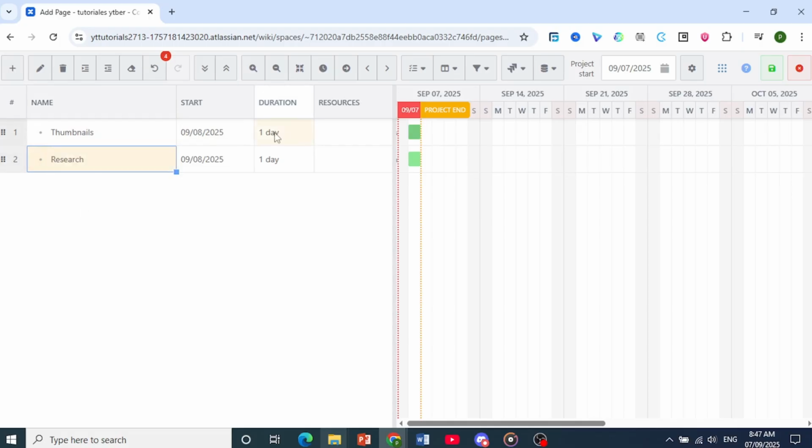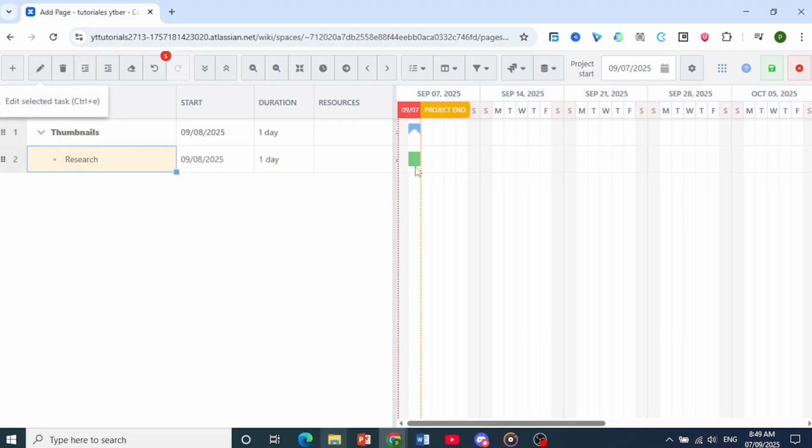And you can, of course, set the duration. We'll get into that. Let me show you something. You can go ahead and indent selected tasks. So if I select both of these tasks, I hold control while clicking on them. I've selected both of them, and then you can click on indent selected tasks. Now this one gets indented. So that is one task, and that is a subtask for that.